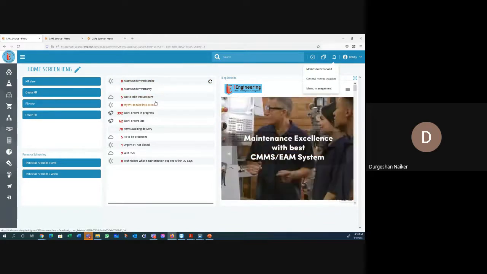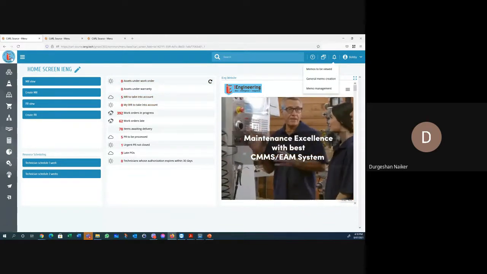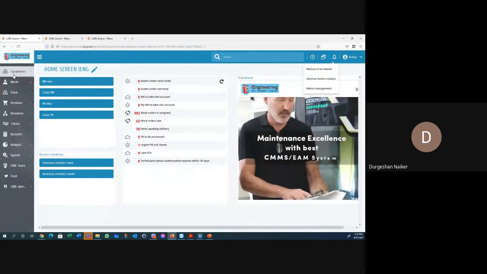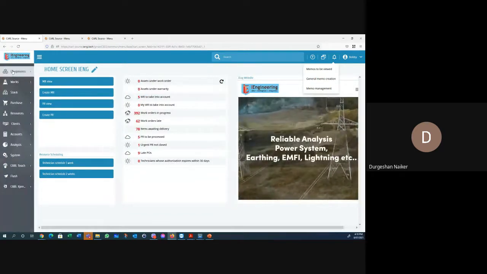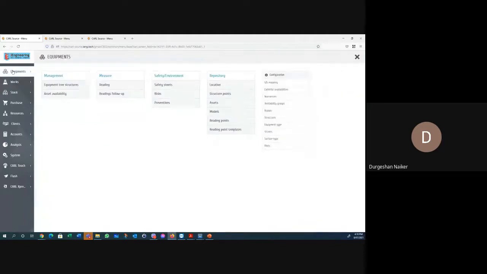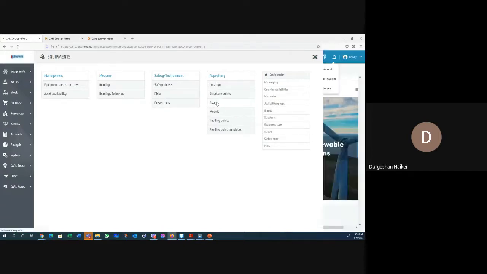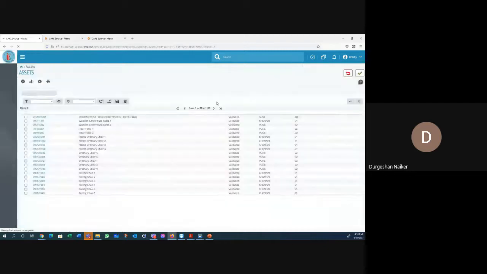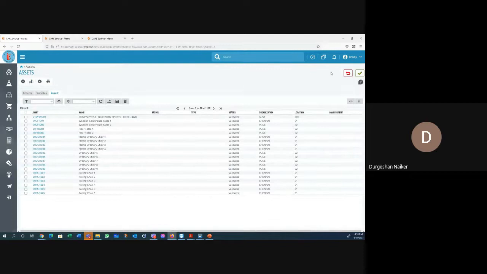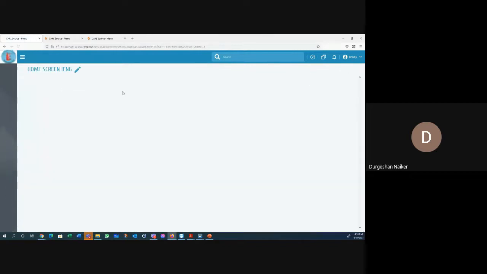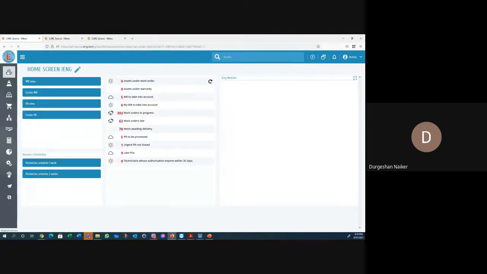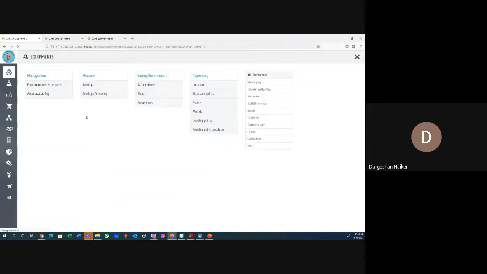Now we come down here. These are equipments, and basically equipments are assets. If I click on that, it shows me what is required, and here's a register which has assets in it. If I click on that, it will show me all the assets in the system. I can also go back and look at the same assets in a tree structure.